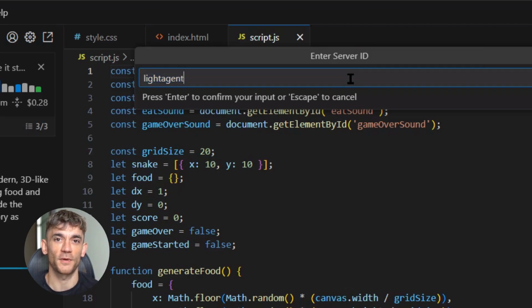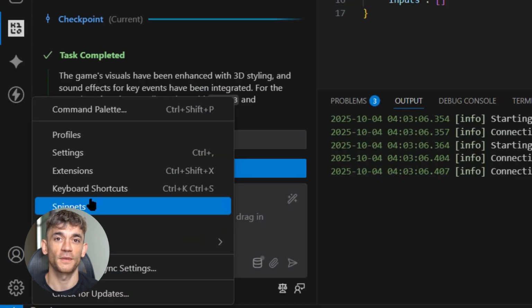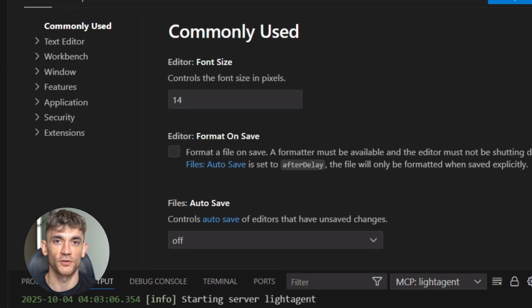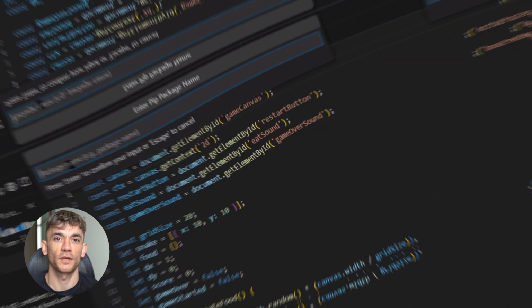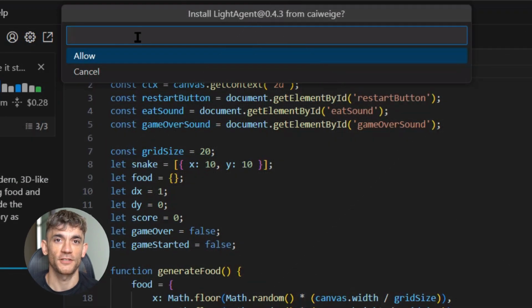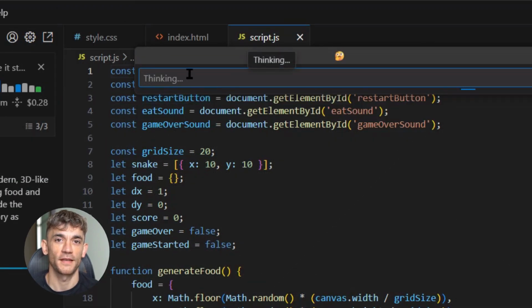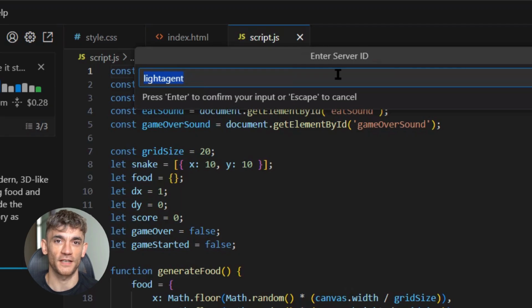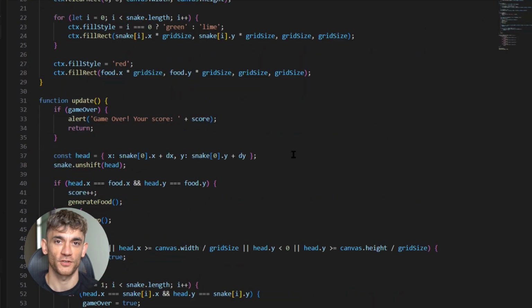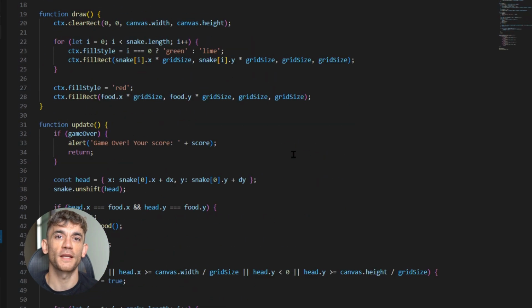Here's what that looks like in practice. You open VS Code, you open the chat panel, you enable agent mode in your settings, then you connect to your LightAgent MCP server. Once that's done, anytime you make a request in chat, VS Code can use LightAgent's tools to complete it. Let me walk you through a real example. Let's say you have a Python project with no tests. You type add unit test for all functions in main.py. The agent reads main.py.